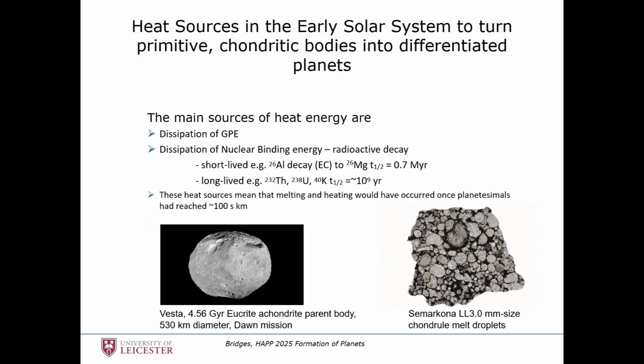Okay, so I think we can understand things like here's the Vesta meteorite visited by the Dawn mission, about 500 kilometers across. That's a type of stony achondrite, an igneous type of meteorite. So by the time you're up to this sort of size, certainly a differentiation you couldn't stop it. And then even on the smaller 100-odd kilometer sized planetesimals, the Semicona, again, there's abundant heat sources which will lead to the sort of textures that we're seeing.